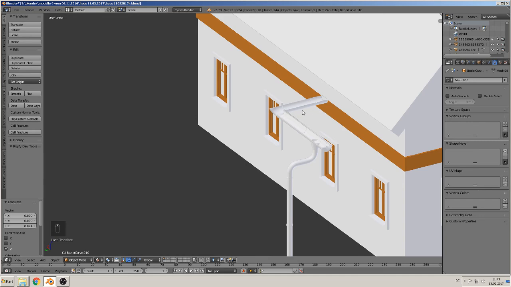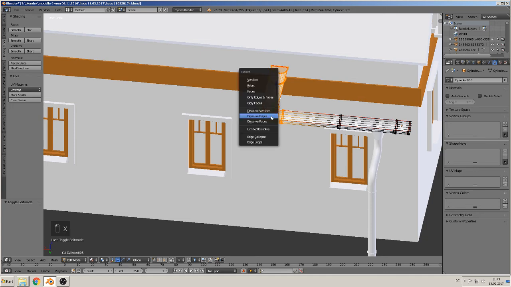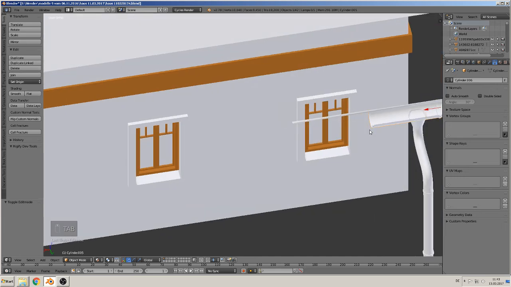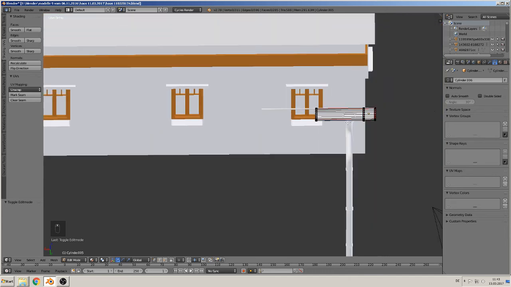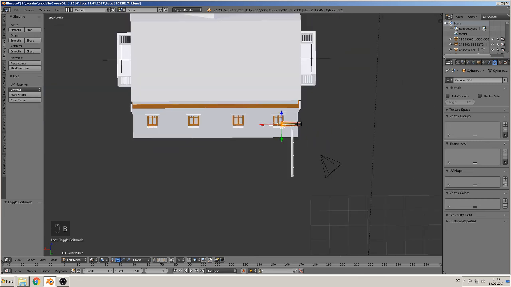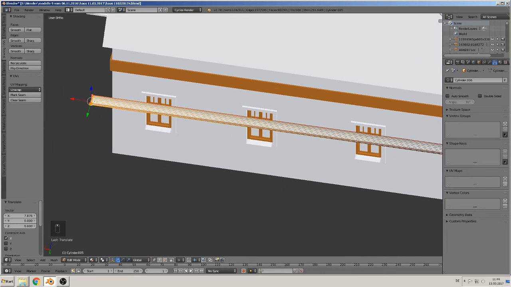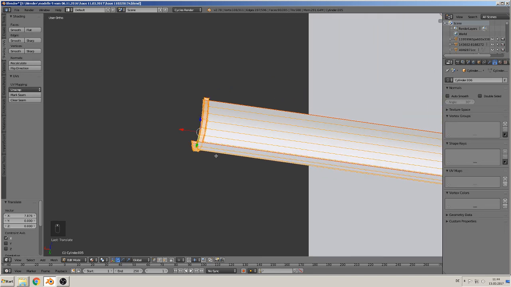Because we don't need here that pipe there. So we go in edit mode and delete all this on the left, X, delete vertices, and get here only a longer thing, and that was it. So we mark that here and bring it to the back. Now you can make there all these little guys there. That is just one possibility you have, or make it like I do.